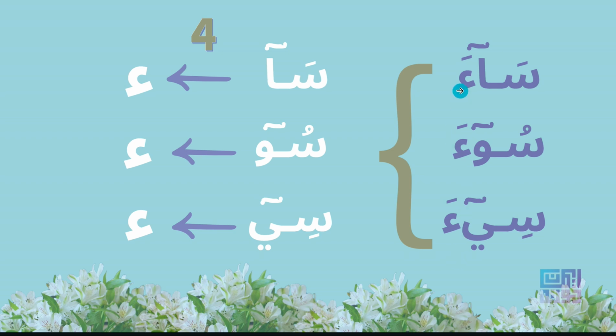And this extra is the hamza coming after it. We have an alif here, and after it a hamza. An alif, a waw, and after it a hamza. A ya, and after it a hamza. Here, this is the word written properly. So here I have a ya mad with a hamza letter after it. A waw mad with a hamza. An alif mad with a hamza.